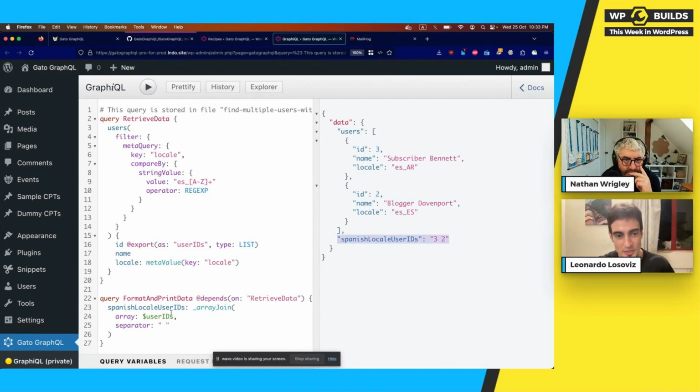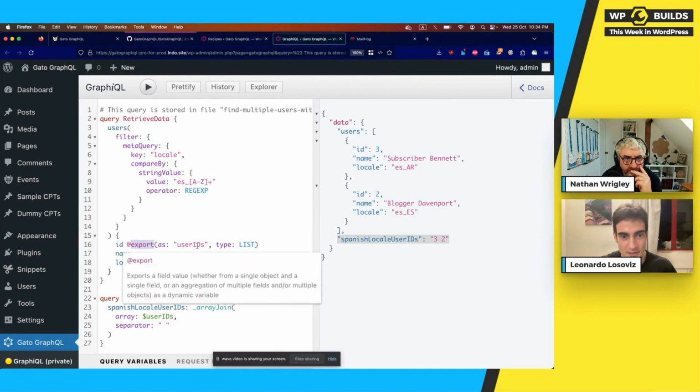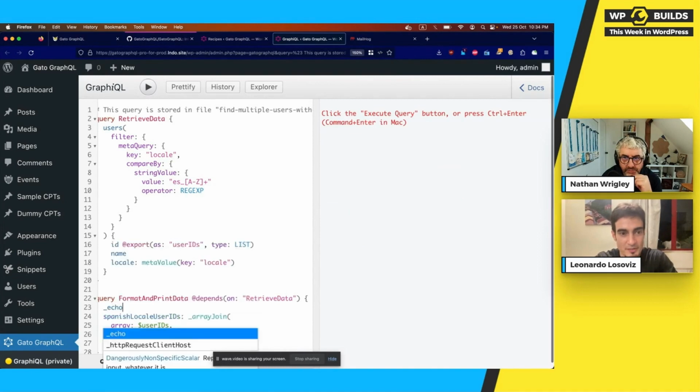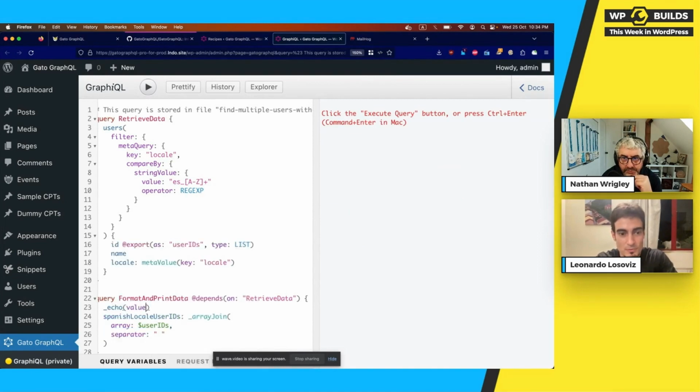So what this is doing is obtaining a dynamic variable that is called user IDs that comes from here. This is exporting the IDs of the resources that we just selected. So in this case, we are selecting users and we are selecting the ID from the user, and I'm saying export the ID. If I print that data, what it is, equal value user IDs.